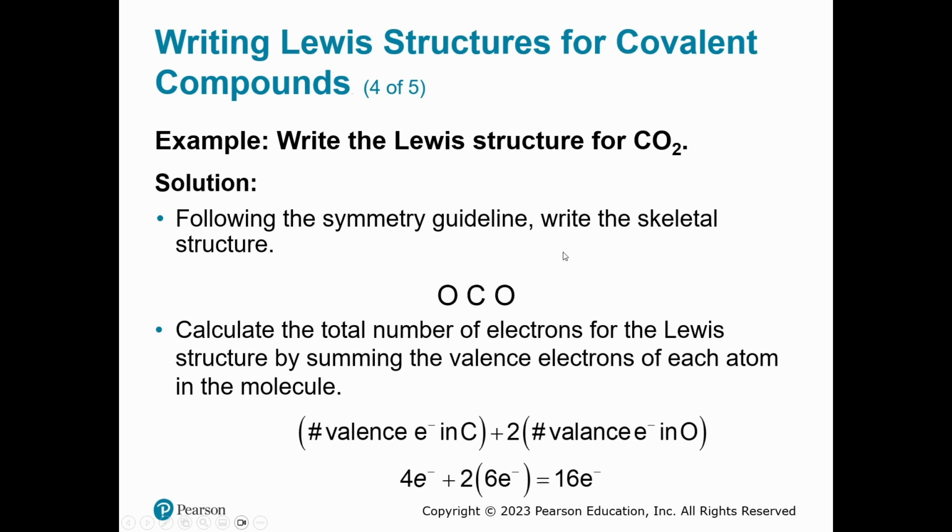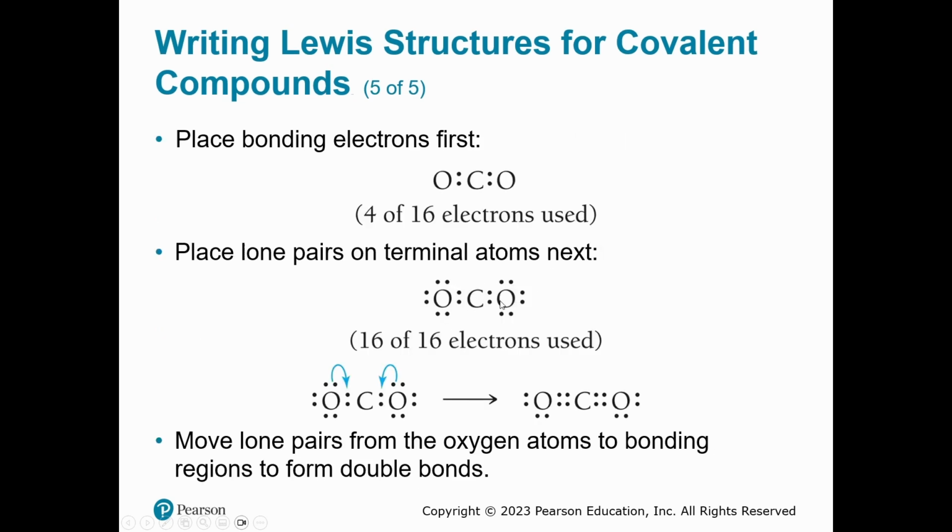So we'll count our electrons, place bonds in between carbon and oxygen. Then we'll fill in extra multiple bonds, or double bonds in this case, to give carbon its octet, because in this case, carbon only has a quartet, 4 electrons. Half of its valence shell is filled, so it needs to take 2 additional electrons from each oxygen.